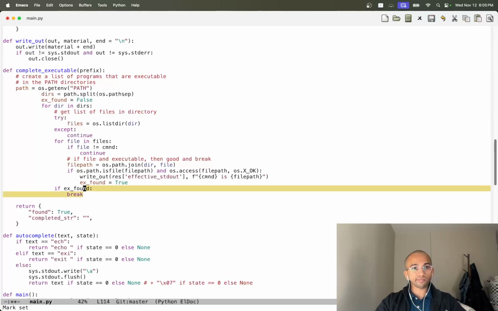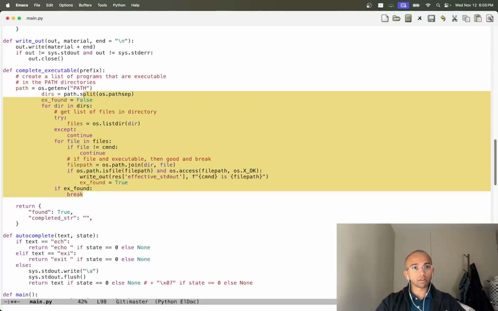How do I indent this piece of code? In VS Code, I could have done Shift Tab, and that would have indented this code.